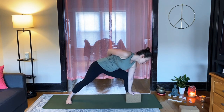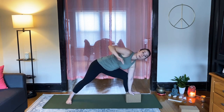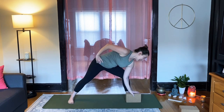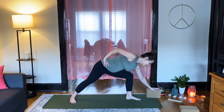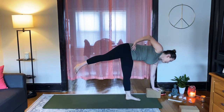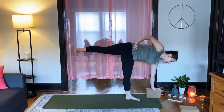Okay, now we'll all bring the right hand to the right hip, and we're going to come into a balance pose. Notice that your hips are facing the side of the room. We want to keep them that way. Reach your left hand, maybe with a block underneath it, forward towards the top of your mat, towards the front of your room. Shift your weight forward into your left heel and your left hand. Allow the right foot to lift and float up off the ground, lengthening that right leg.